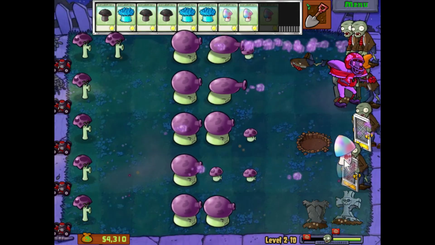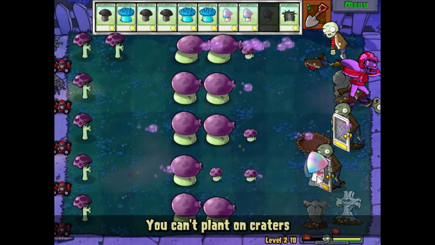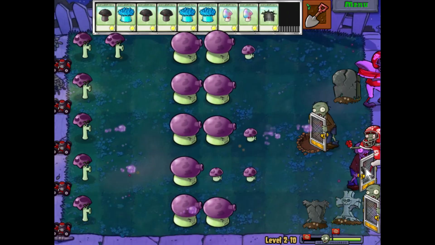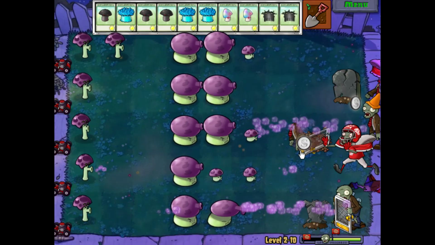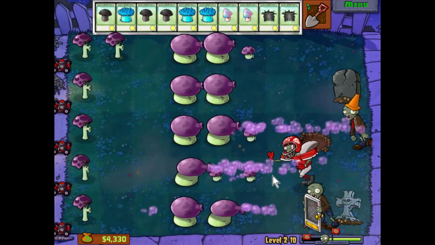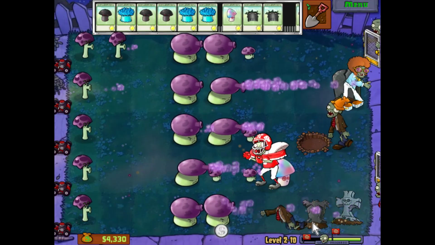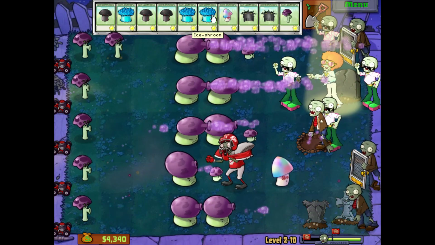We can Hypno Shroom the... We can't put it there. Can't put it on craters. Let's use it on him. Ah, he moves faster. Oh, that's actually convenient. So he has to go through his screen, I assume. Oh, he just... That did not take any time at all. Uh-oh. My Hypno Shroom didn't work. We're gonna have a real problem here.